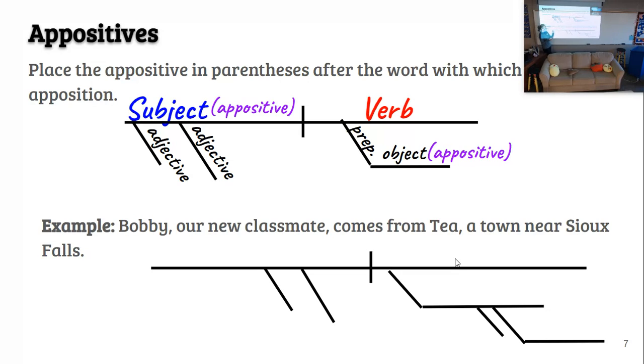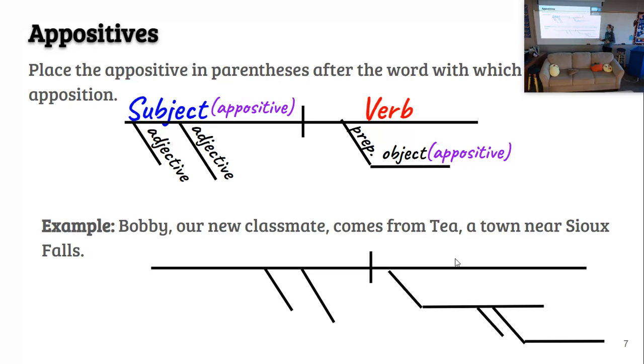Okay. All right. Then we have another appositive phrase. What's our second appositive phrase in this sentence? Paige? Keep going. Yeah, a town near Sioux Falls. You guys, you can have prepositional phrases inside of an appositive phrase. Okay, now we know that it's part of the appositive phrase because of the comma placement. Your appositive phrases are always going to be inside of punctuation, either inside of commas if they're in the middle of the sentence like this one, or if they're at the end of the sentence like that one, you'll have a comma and then of course a period at the end of the sentence. So you can have prep phrases be a part of your appositive phrase.